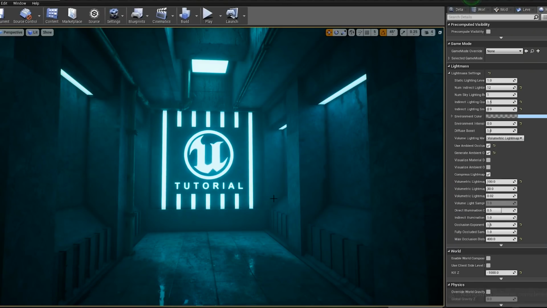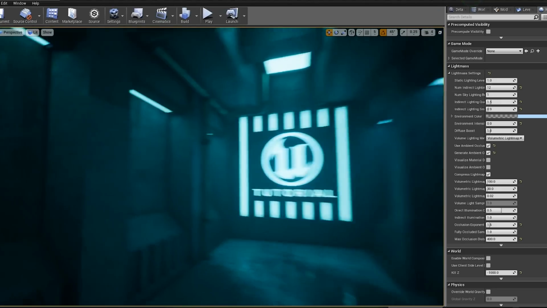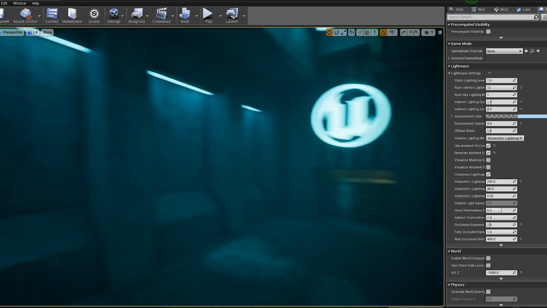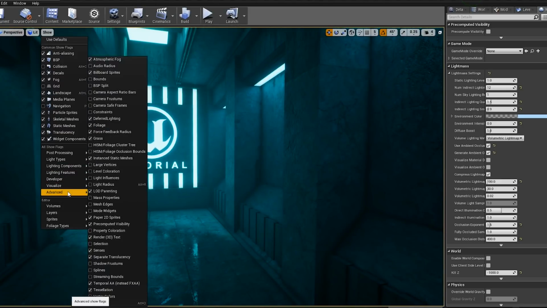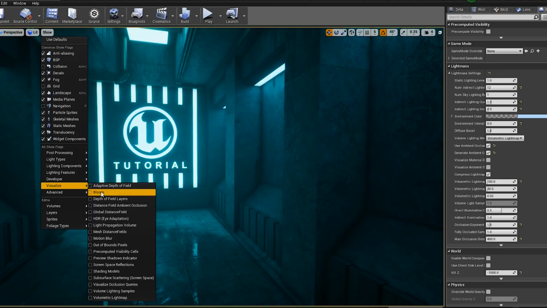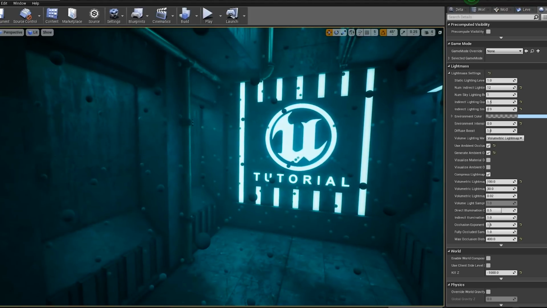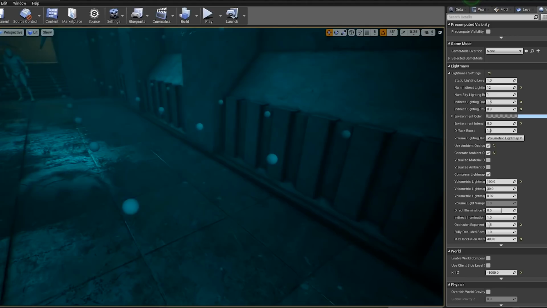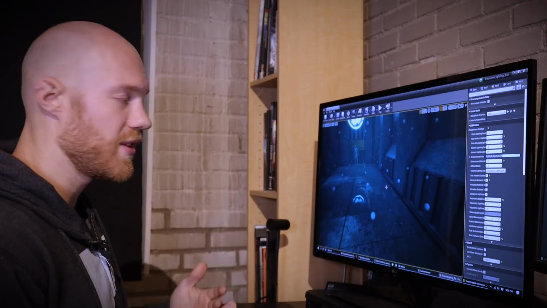So there we go. This is, like I said, a medium quality bake with very low quality settings, and you can already get a quick look at exactly how the emissive is interacting with the geometry, bouncing around the scene. It's actually interacting with the volumetric fog that I have added to the scene. And if I show the volumetric light map, where is it? Visualize, volumetric light map. Here you can see all the probes that are getting lighting information from all the emissive in the scene, where it's hitting the ground, bouncing up, and these probes are what any movable object in the scene will sample.